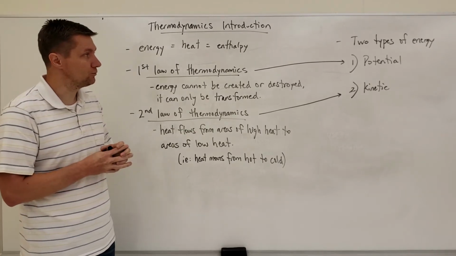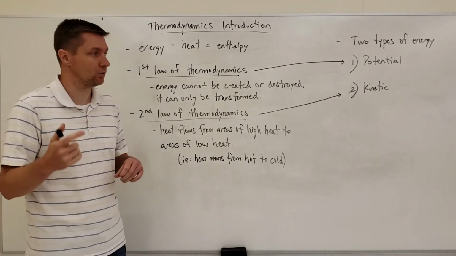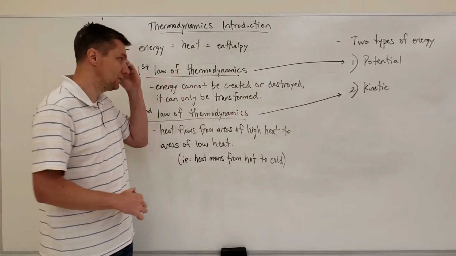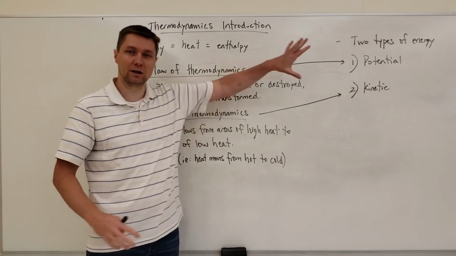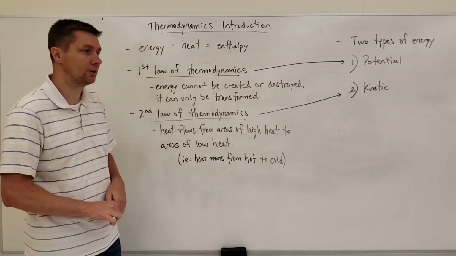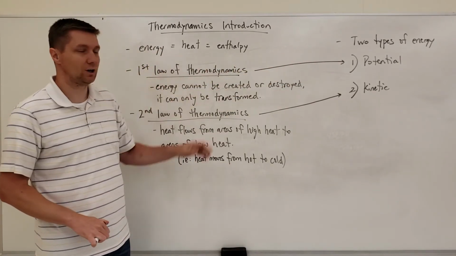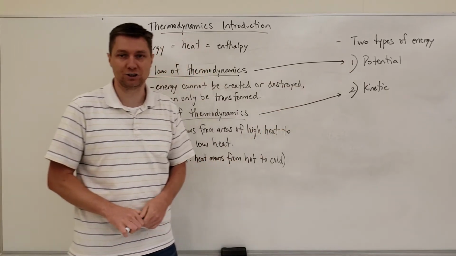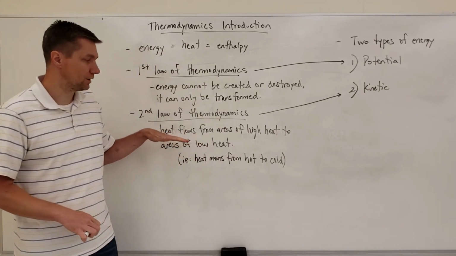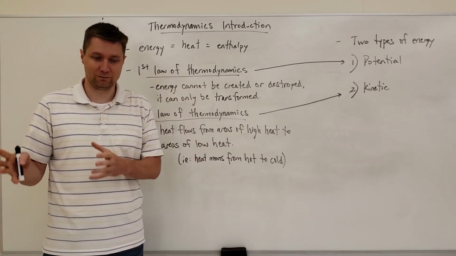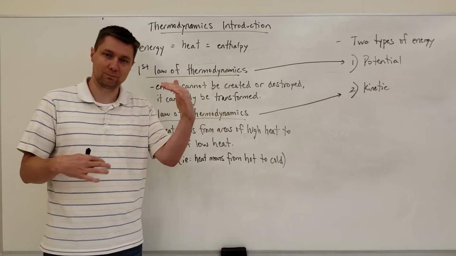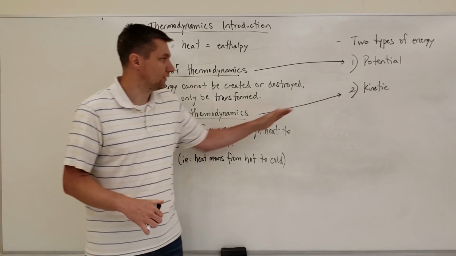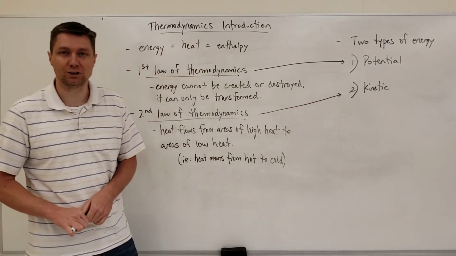So, two types of energy that we're going to talk about in this unit. The first is what's referred to as potential energy. The second is kinetic. And these two laws are essentially related to those two types of energy. When we're talking about the first law of thermodynamics and chemical reactions, we're typically talking about potential energy changes. And when we're talking about heat flowing from one area to another, that means that temperatures are going to change for those substances, and so that's a reference to kinetic energy changes.